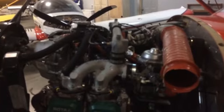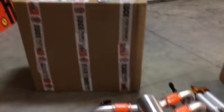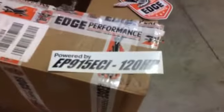It's time to pull carburetors off and cylinders off. We got some parts in the box. Edge Performance fuel injection, big bore kit. We're gonna have 120 horsepower when we're done.